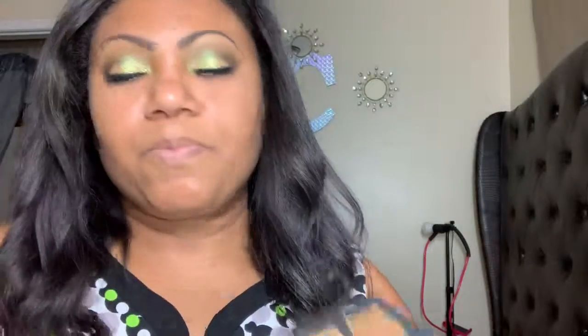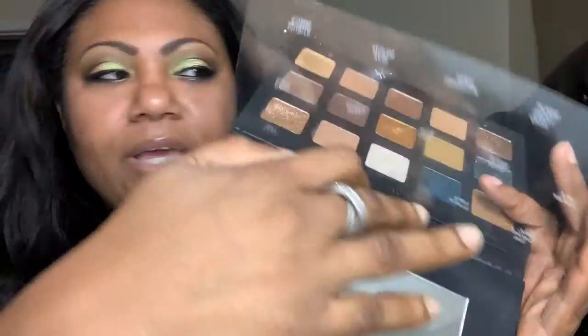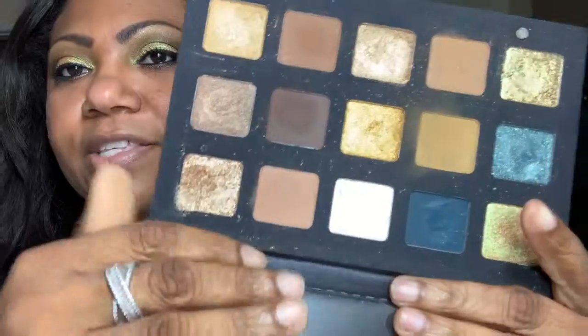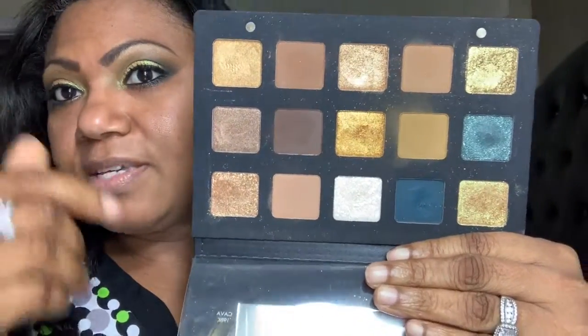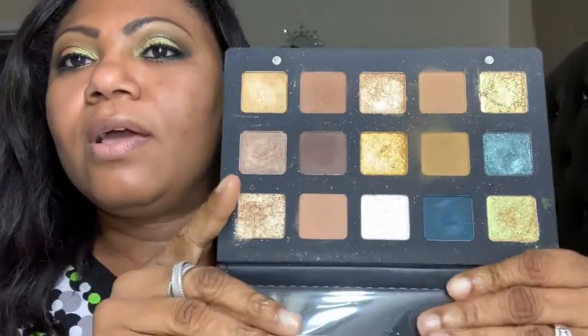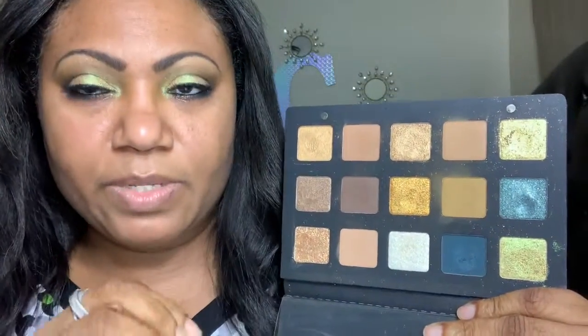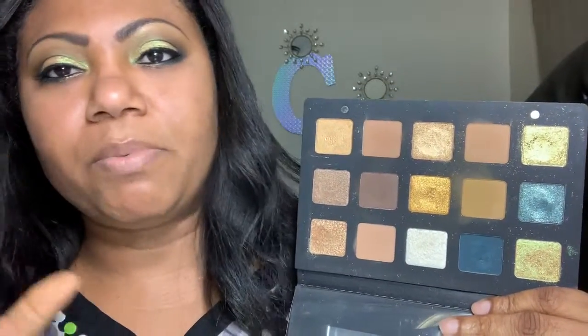And I am telling y'all, I was very, very pleased when it came. Y'all know I don't really like these things, but this one really doesn't bother me. Even though it's perforated and I can pull it off, I chose not to because it easily covers the mirror and it's not in my way. It's just a little bit of a nuisance when you're doing a video and you want to see the name. I did film a video for this quick eye look I did and that will be edited and posted for you guys. But in the meantime, I wanted to give props to this palette. I know I'm probably late because most of you probably seen it already.